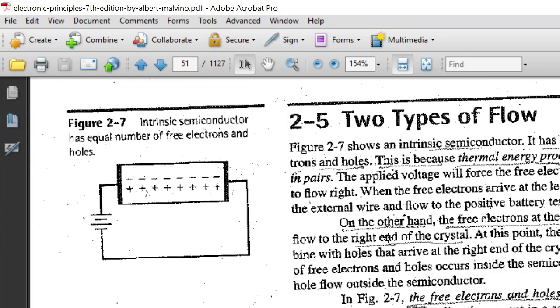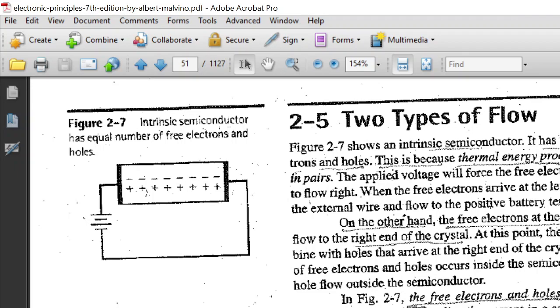So there are two types of current in an intrinsic semiconductor. One current is due to the movement of the free electrons, another current is due to the movement of the holes. They move in opposite directions, and from now on we can visualize the current in a semiconductor as the combined effect of two types of flow: the flow of free electrons in one direction and the flow of holes in the other direction. These two, the free electrons and the holes, are called carriers because they carry a charge from one place to another. They are called the intrinsic carriers.